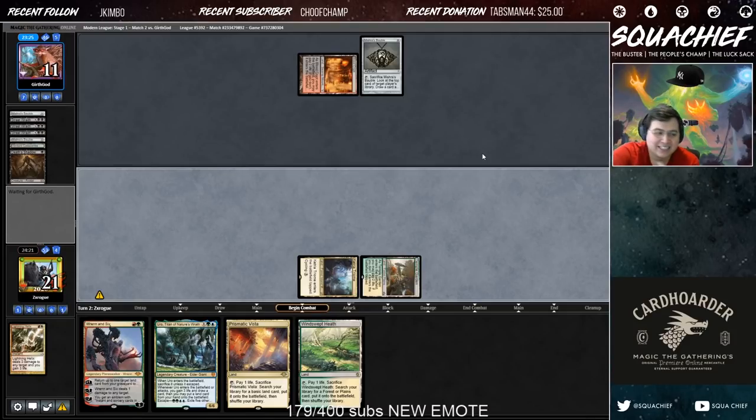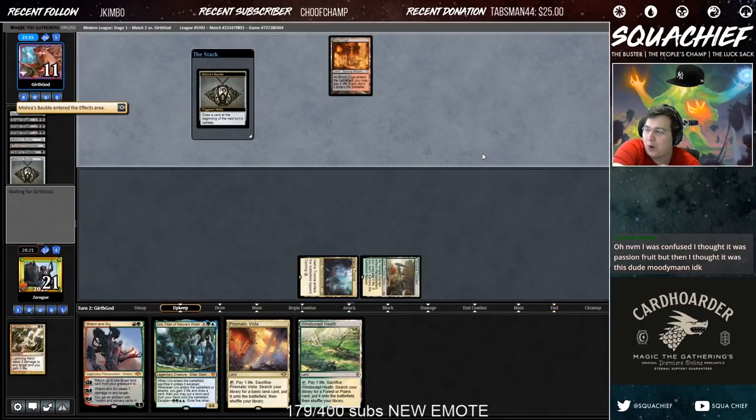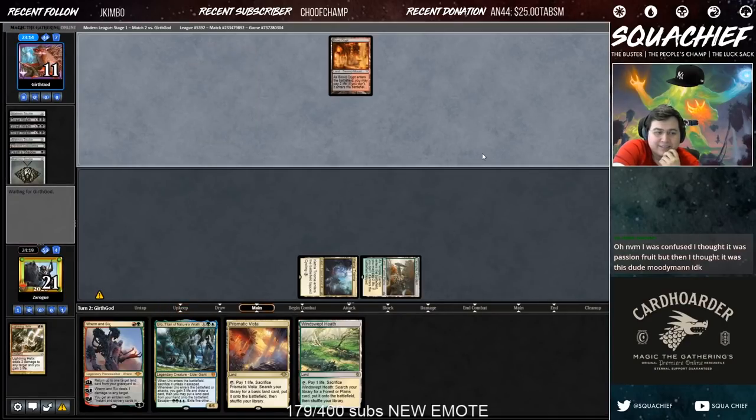Oh, thank goodness. Oh, thank goodness. That would have put me on one. I would have been so tilted. Oh, you know, triple Bob, quad Street Wraith, the norm. I thought you were just calling Drake Moody Man.